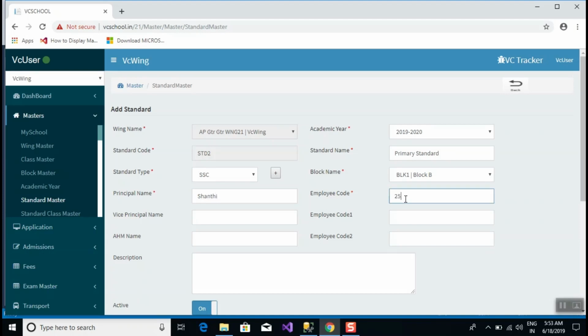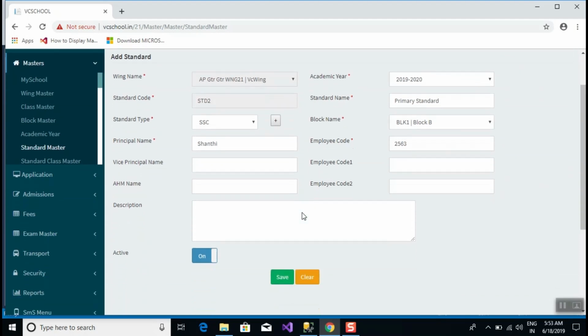And the corresponding employee code. After filling all mandatory details, we can click on the Save button. Then it will be saved in the database.